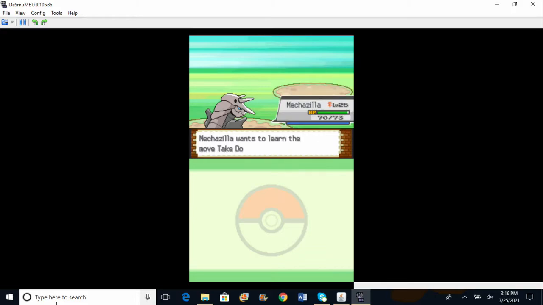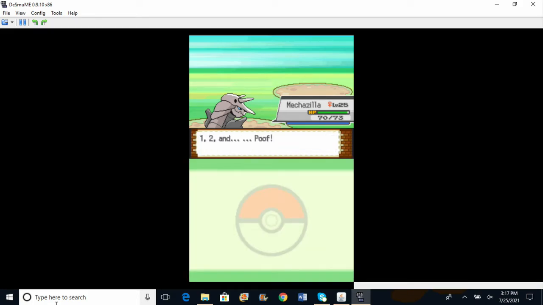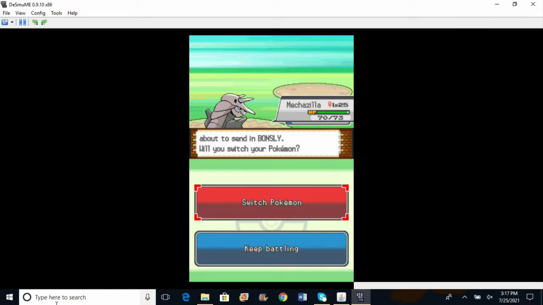And so Mechazilla's level 25. And he does have Rock Head, so we will get rid of Tackle, because Take Down is not going to do any recoil.